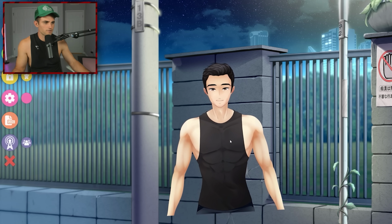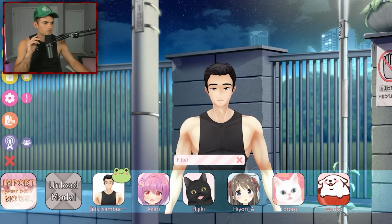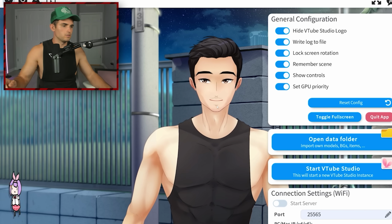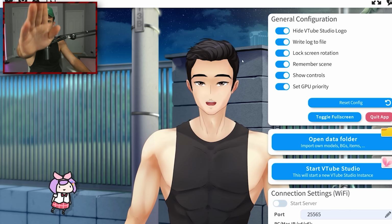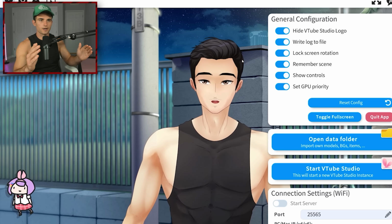I do have to zoom in, I feel, a little bit. So let me go ahead and customize this. I believe I can do that somewhere here. All right, so I think that looks good right around there. So I'm gonna lock him in this pose. Good, so I can't move now. So I'm exactly there. And you'll notice my head's off to the side. That's because the webcam is here. Now I'm straight, now I'm not straight. Now I'm straight. Now I'm not straight.